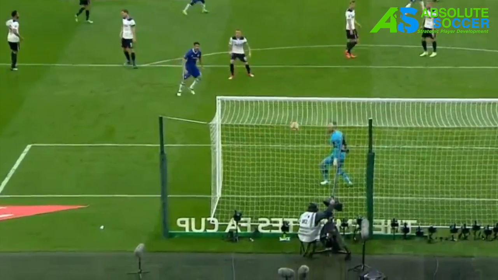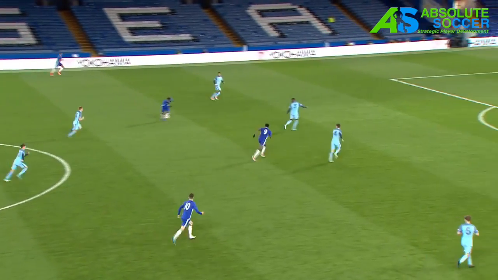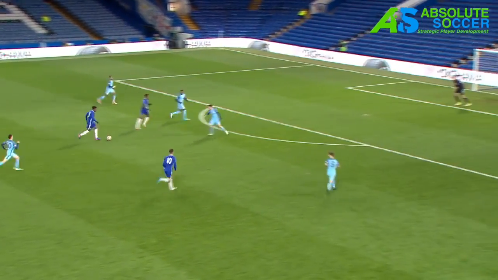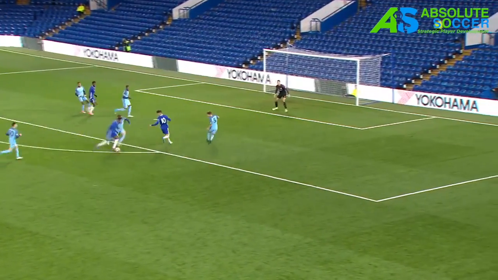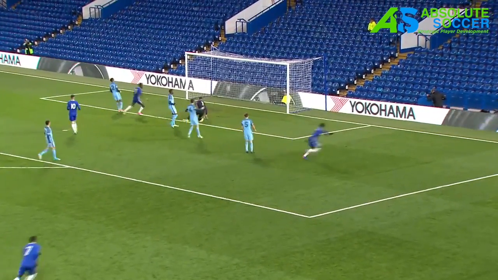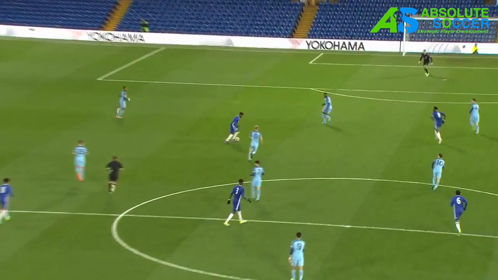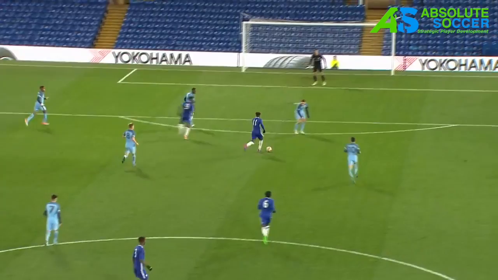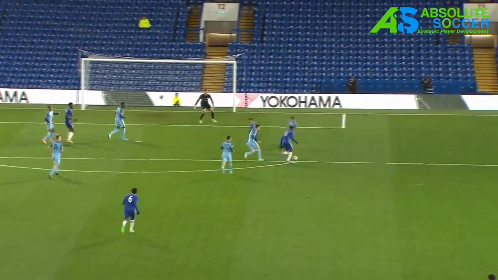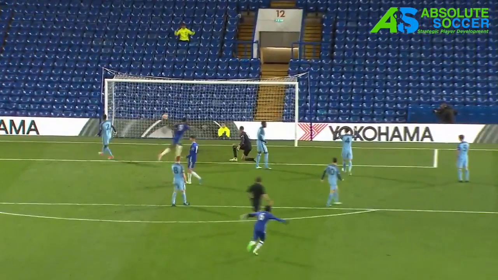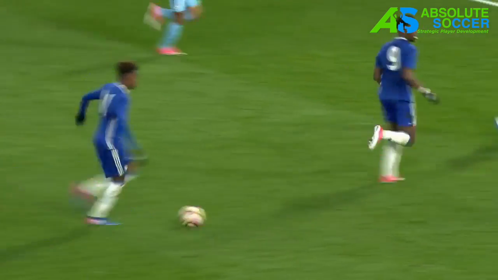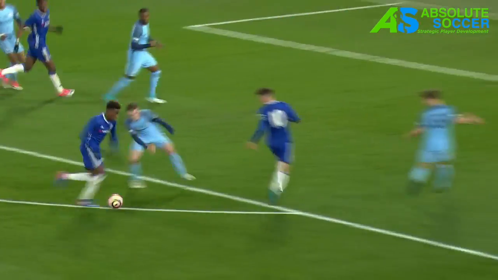Great shot. But here we have a 16-year-old, Callum Hudson-Odoi, in the FA Cup final. Look at that strike. Notice he does all the things we just talked about. Here he controls the ball well, he makes a run into the box, dashes past the defender, and turns his plant foot, adjusts his hips, looks down, head is over the ball, he marks the spot, and he connects through it.